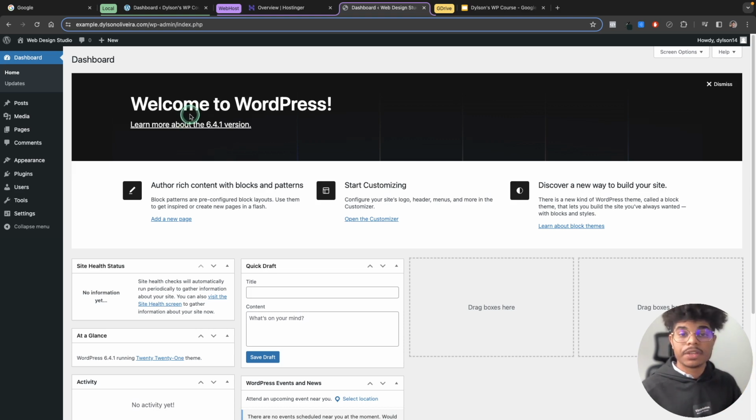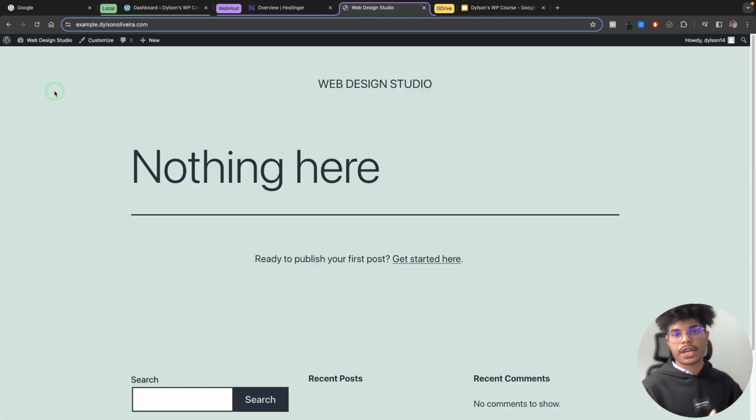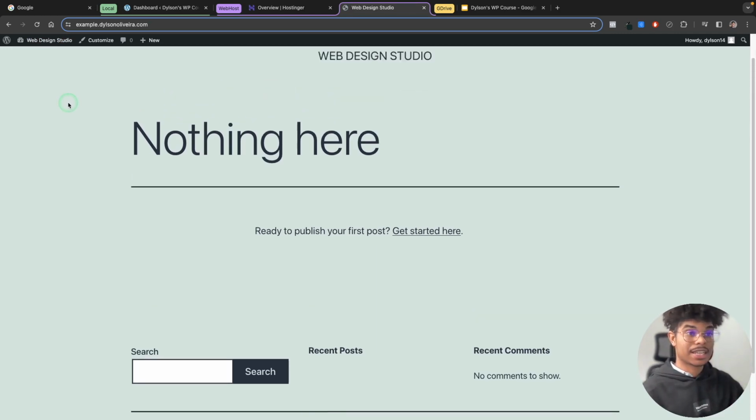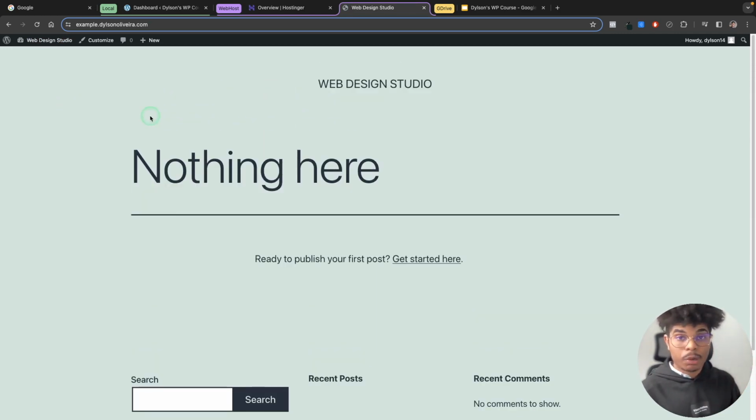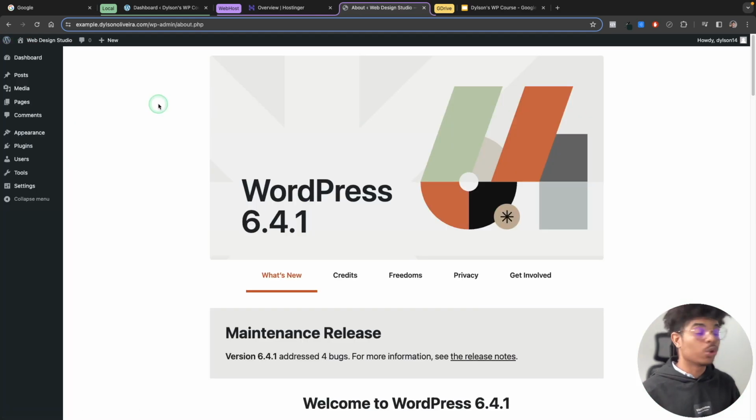Front end means the front-facing part of your website, where a user can see and interact with the web page. So that's the visible side of your website. This is what the users will see, okay? This is the front end side of your website. The back end part of your website is the part that's only accessible to admins, where they have permissions that website visitors won't have. Admins have the ability to rearrange the layout, add new content, or install plugins.